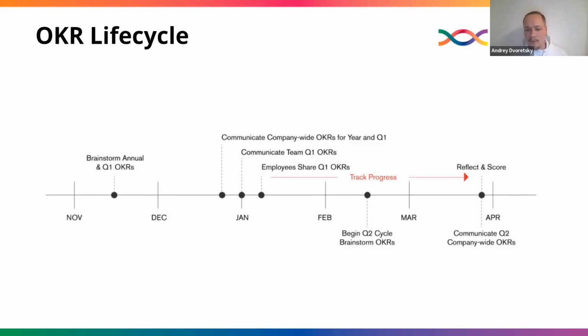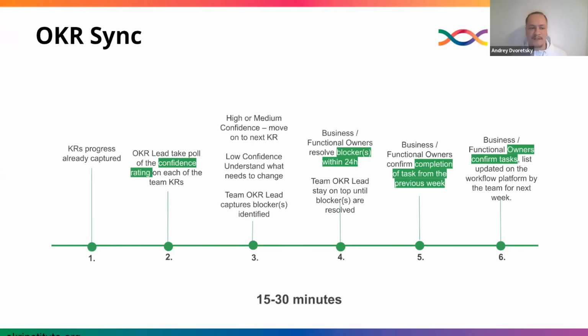And then we have a quarterly review of the OKR progress. One other important thing is that we have an OKR sync on a regular basis, whatever the cadence, once a week or once in 2 weeks. It depends on the lifestyle and life cycle of our organization. But from time to time we should gather the OKR team together, define and capture the progress on the key results, and provide a confidence score from 1 to 5, how sure we are that we are going to achieve this or that goal.